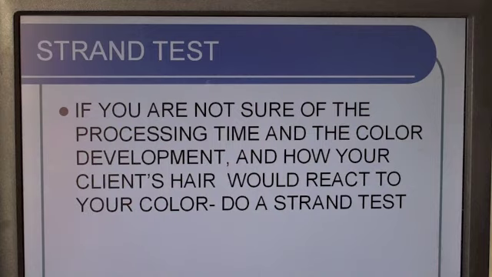It's better for them to see it and see if they would like it. I will also record the time and how it developed, and then if the hair color wasn't agreeable, then we messed up only a little piece of hair and then we can fix it, but we didn't mess up the entire hair. Alright, strand test is a tool and it's time well spent.